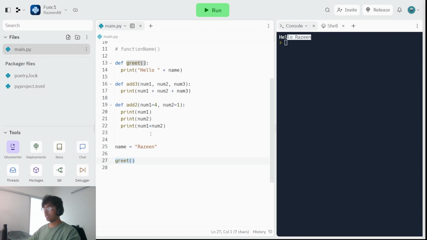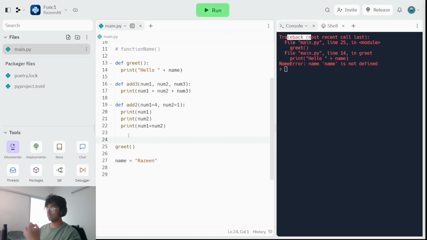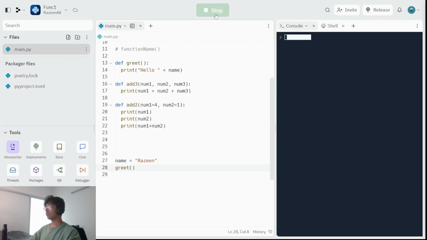So if I put name here, for example, this would not work because this function looks for what name is. There is no name being passed in, so it looks in the overall code, is there any name mentioned? And it's not because, as I said, it goes line by line and it does not see any name. So that is why if you put it over here, it works perfectly fine.